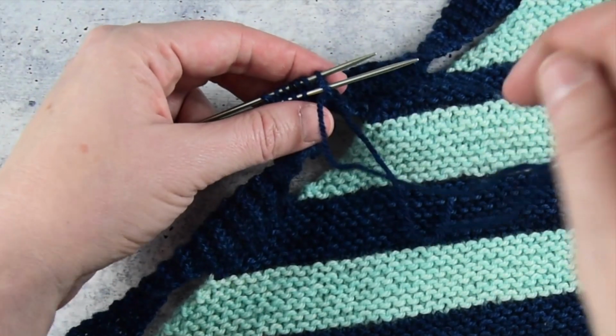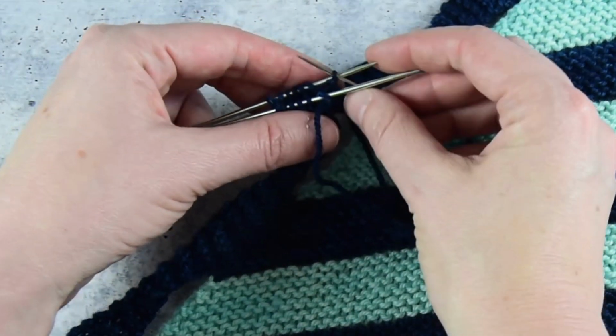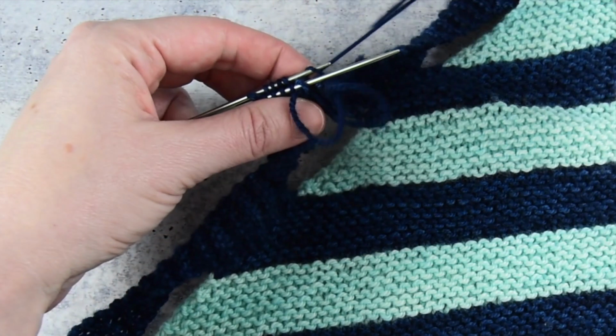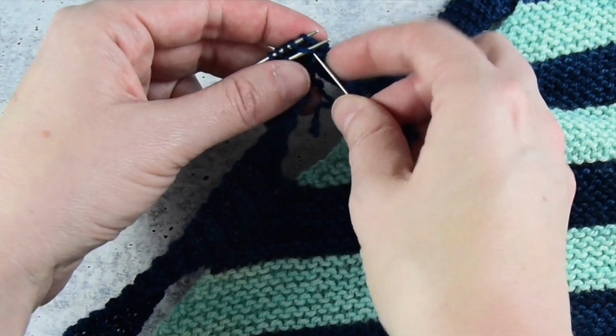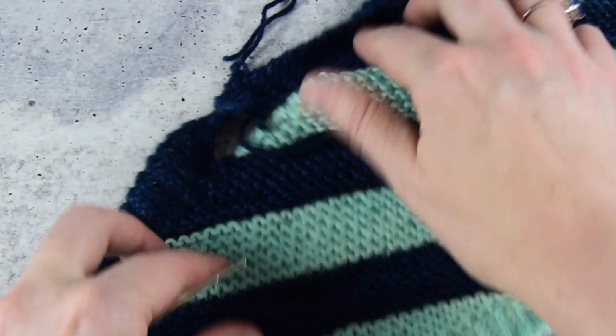So I want to leave a bit of a tail here at the end. I don't want to pull all the way through because I'm going to need to weave in that end later. And I want to be careful not to get tangled in with the ends that I unpicked from the shawl when I cut it. So I will just Kitchener this real quick. All right.